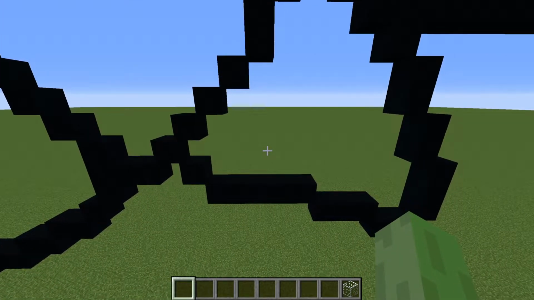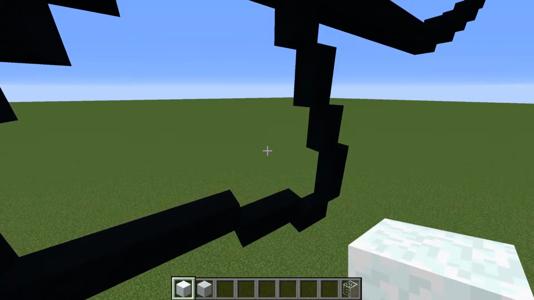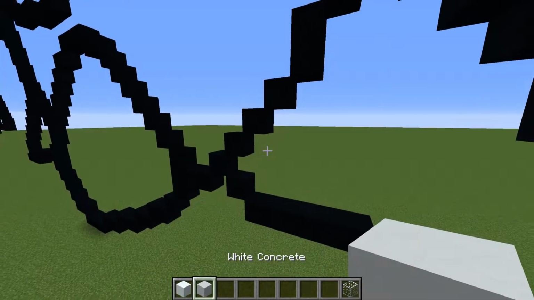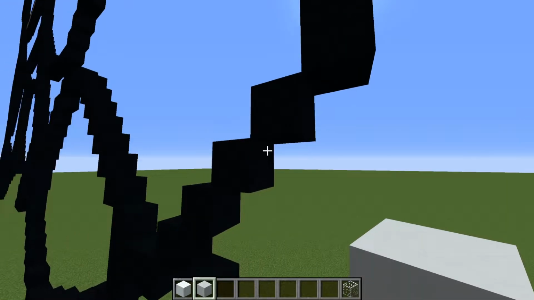So we're going to get our snow block and white concrete out for this. So yeah, let's get those out. And these areas are pretty simple to do. Just get the white concrete out, and let's go over to these 4 blocks going diagonal that you placed in the first part of this tutorial. We're going to go over to the 4th one.